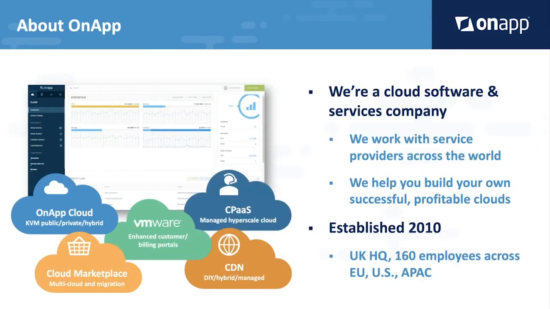So for those of you who don't know what we do at OnApp, here's a very quick overview. We're a software and services company focused on cloud. We help service providers build their own branded clouds so they can take many different infrastructure as a service products to market. We do that using the OnApp Cloud Platform, which is a complete solution for cloud based on KVM. Within that product portfolio, we have a global cloud marketplace, which gives our customers access to infrastructure all over the world. We can also provide our customers with a complete cloud platform as a fully managed service, and we have a large white labeled CDN solution too.